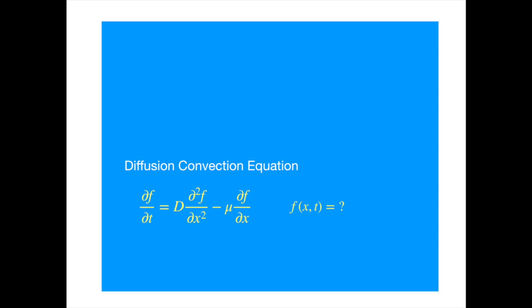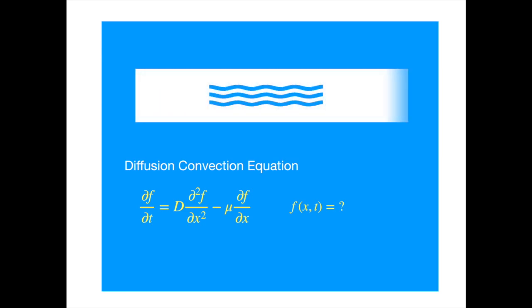Let's recall an example of a physical process that this equation tries to describe. Remember we assumed some medieval guy dropped pollutant in a river and the pollutant was carried by the river and it diffused as well.